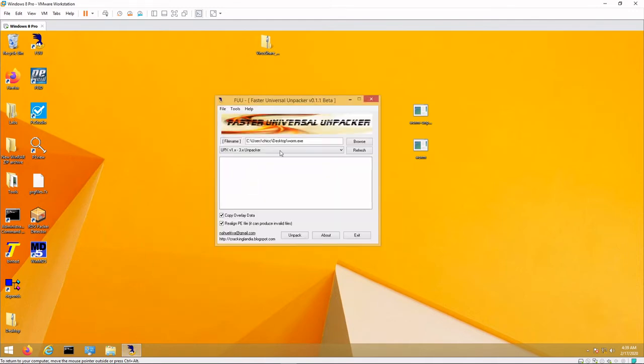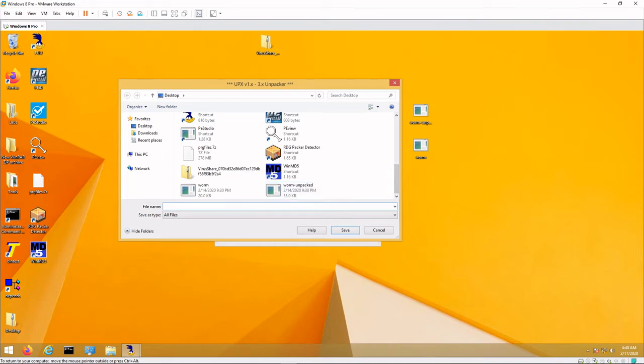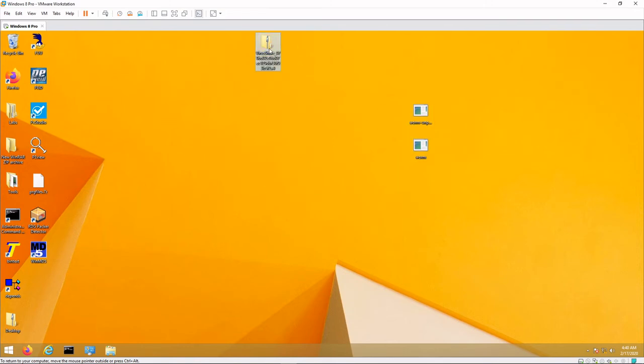So going back to FUU, you can choose the plugin UPX Unpacker and then just unpack it, and they will ask you to rename that. But since I've already unpacked, just name it unpack.exe. Alright. So we're going to use this for our static analysis, and make sure you have a snapshot of this so that we can go back in case of system corruption, or if we accidentally open the file, run the malware, I mean.